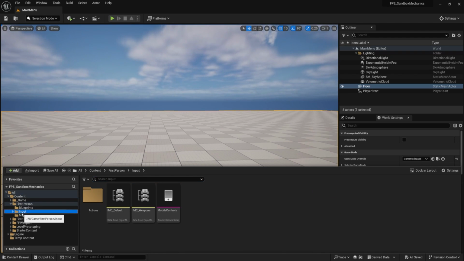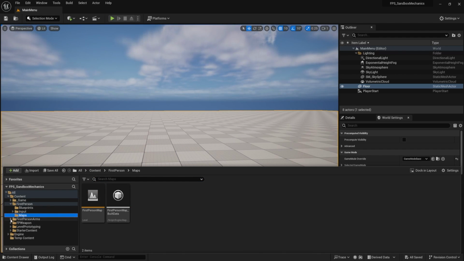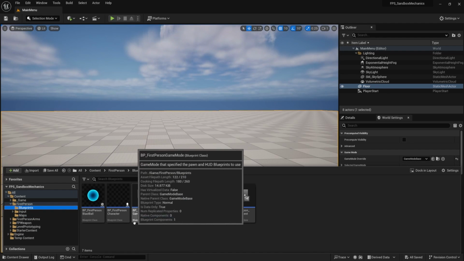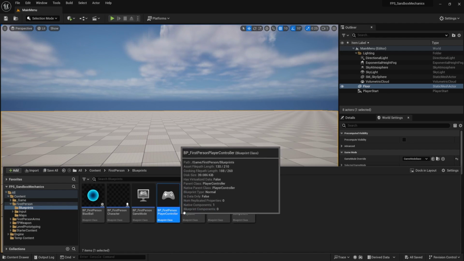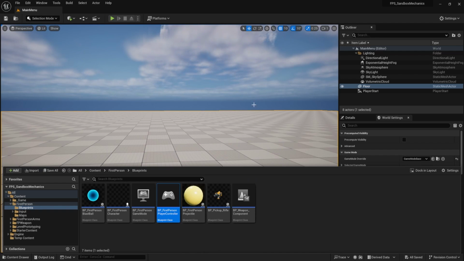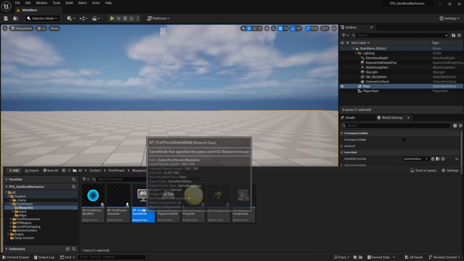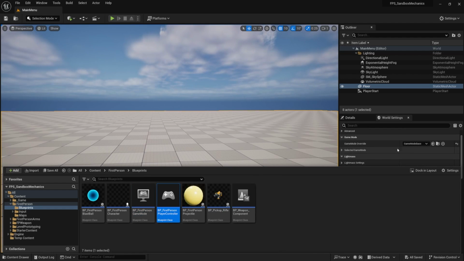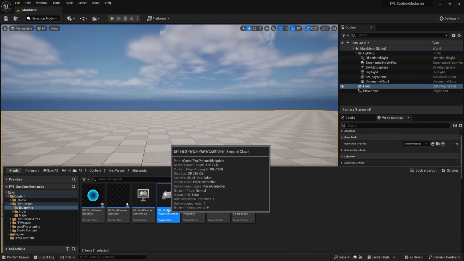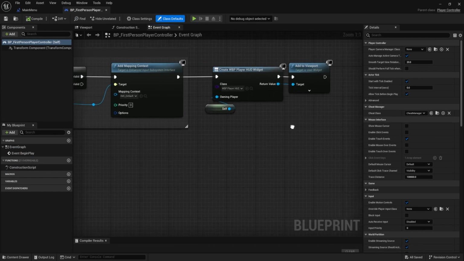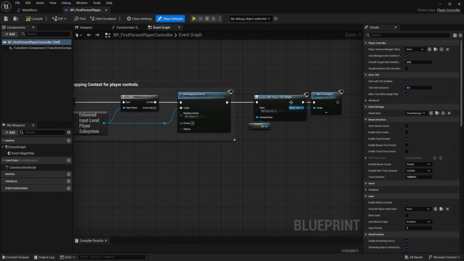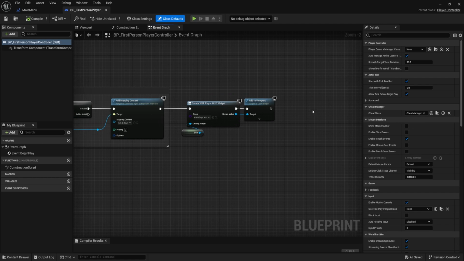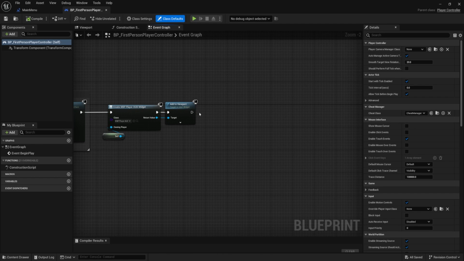Now I mentioned setting this back whenever we're inside the game. So in my game, I have a special player controller for my first person character. So I'm going to find that down inside of blueprints and first person player controller. Remember, this one only gets spawned in our other map since our other map is using the first person game mode, right? This one is not, so we're not going to get this, but in the other one, we will get this player controller. So when we actually load our game, we want this one to ensure that we are in our game input.